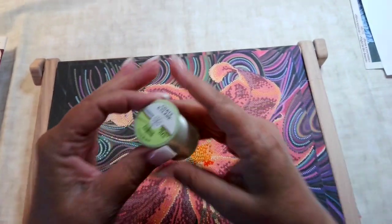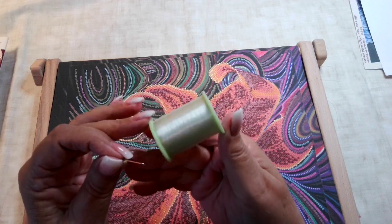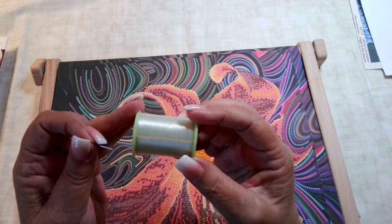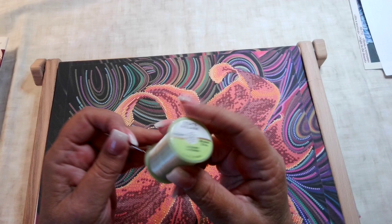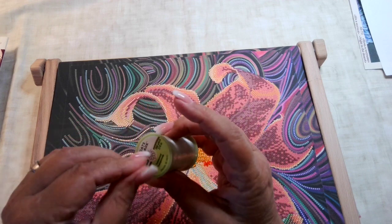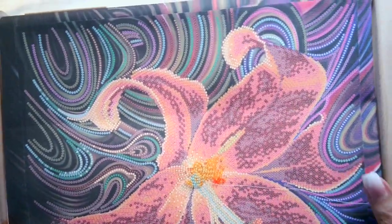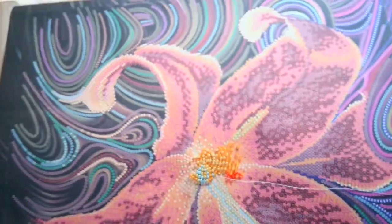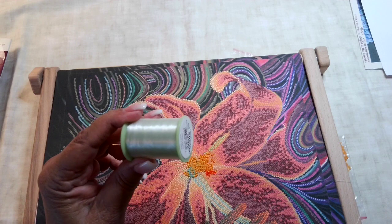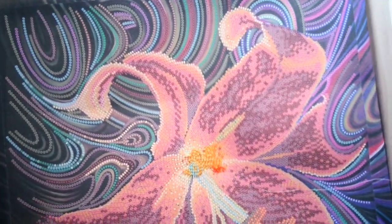What I've been using is this monofilament, or transparent thread - Coats and Clark. I had bought a bead embroidery picture off Amazon and I contacted the seller, because it didn't come with thread, and asked what thread to use. She said number five transparent thread. I do have white thread too, but I'm kind of apprehensive about using it. I did start using the transparent, because I didn't want it to be visible in any way on the side, but this stuff tingles and knots way too easy. So I think I might continue with the white - we'll see how it goes.